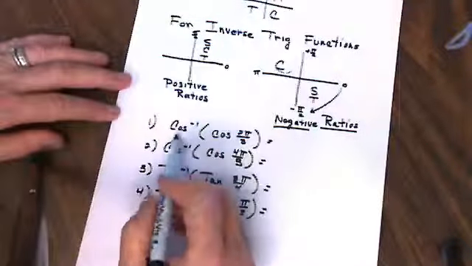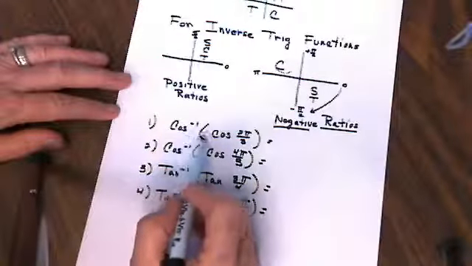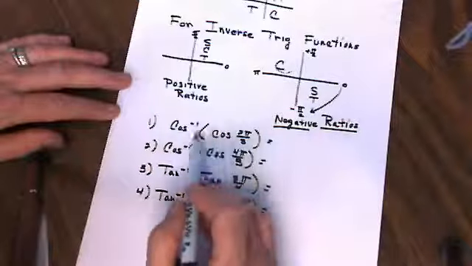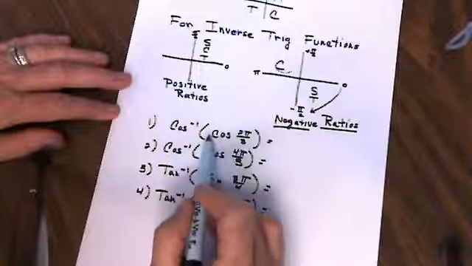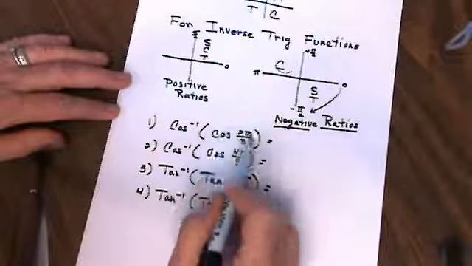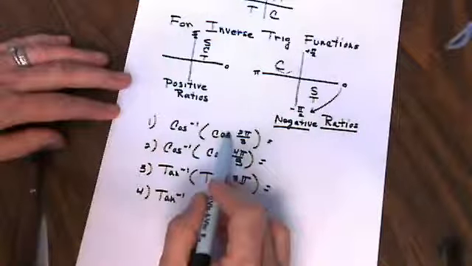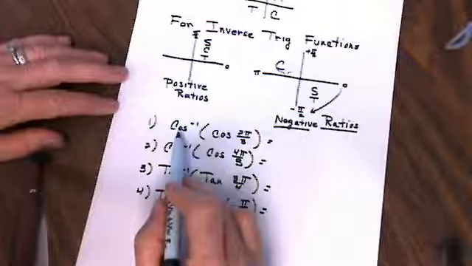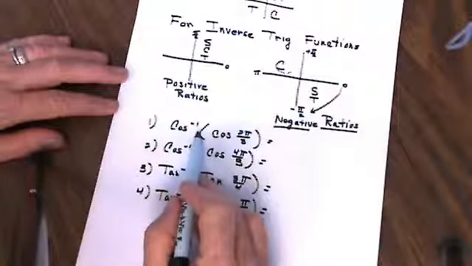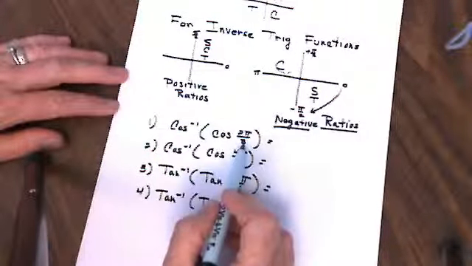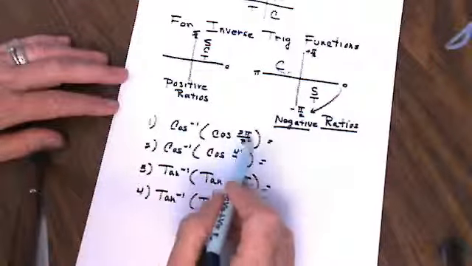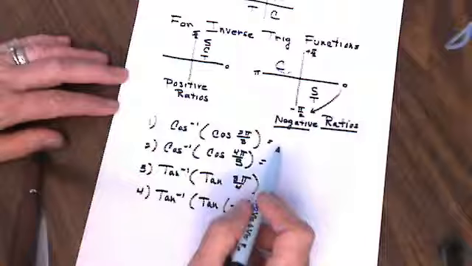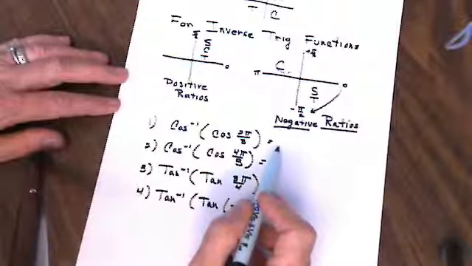The first one of those asks us to find the inverse cosine of the cosine of 2 pi over 3. Now you'd think this would be pretty simple. If the cosine of 2 pi over 3 produces a ratio, and then I take the inverse cosine of that ratio, wouldn't it produce an angle in quadrant 2, 2 pi over 3? So wouldn't our answer be 2 pi over 3? Well, it may or it may not be.